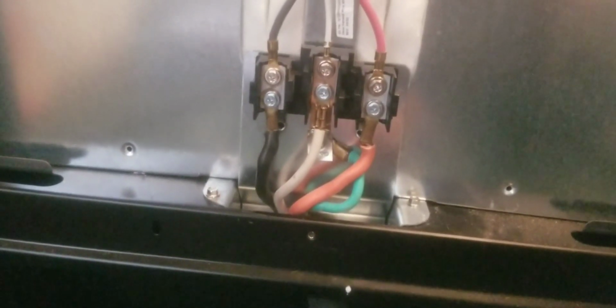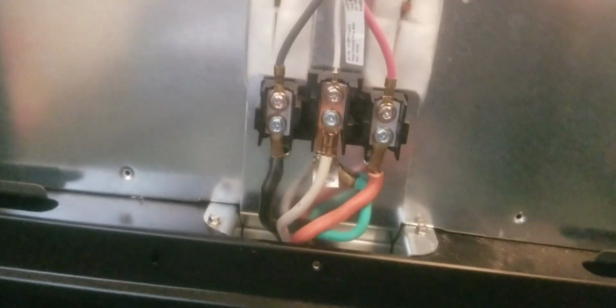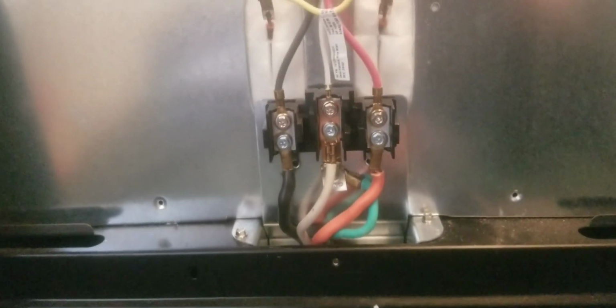Well, I took the cord off the old stove, and I mean, it comes with instructions, but my God, orange to orange, white to white, black to black, and there's green. I mean, and there's instructions. It's a wonder this world's the way it is. Anyway, we'll get this cover back. Normally I put a clamp on this down here. Didn't have one. I'm not going to get one. It doesn't move around that much. I got some super heavy duty industrial shrink tube I put over there. So when you're moving, it's not going to chafe through. So anyway, let's get this cover on and get her hooked up and get her in position.